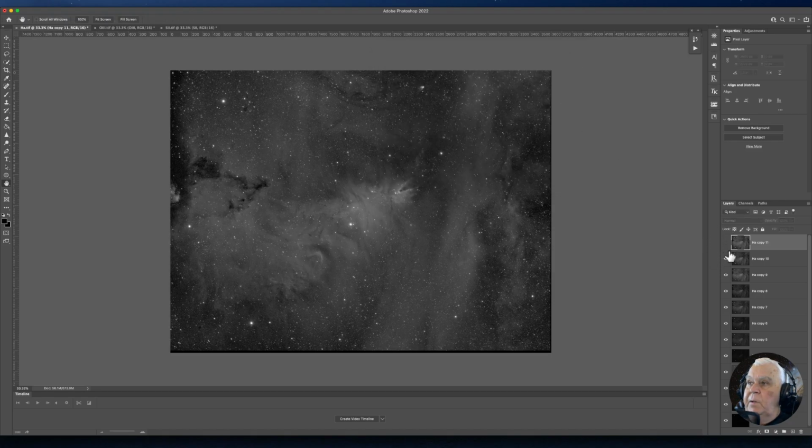Okay, I could back out some of these layers if I thought that I needed to, or if I had overdone it. So I'm going to leave it alone for right now, and then when I'm finished doing all three of them, I'll flatten these layers. But as you can see, we have 11 layers, not including the original.